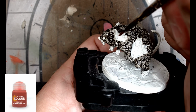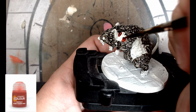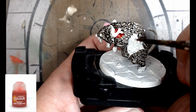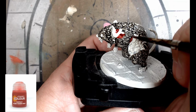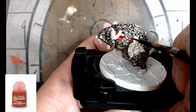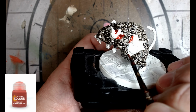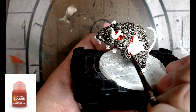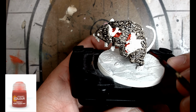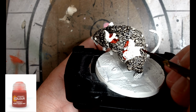For all of the fleshy areas, now there's not that many, it's just a little bit that's in the exposed skin on the left side of the rat, we're going to do some Flesh Tearers Red in there. Again, I am thinning it with a Lahmian Medium or a Contrast Medium, whatever you got. Or you can put some water in there and mix it up. It's probably the same thing. I just feel like the Lahmian Medium works the best. So a little bit by the ear and a little bit where all of the subcutaneous fat tissue and pus is coming out on that left side.